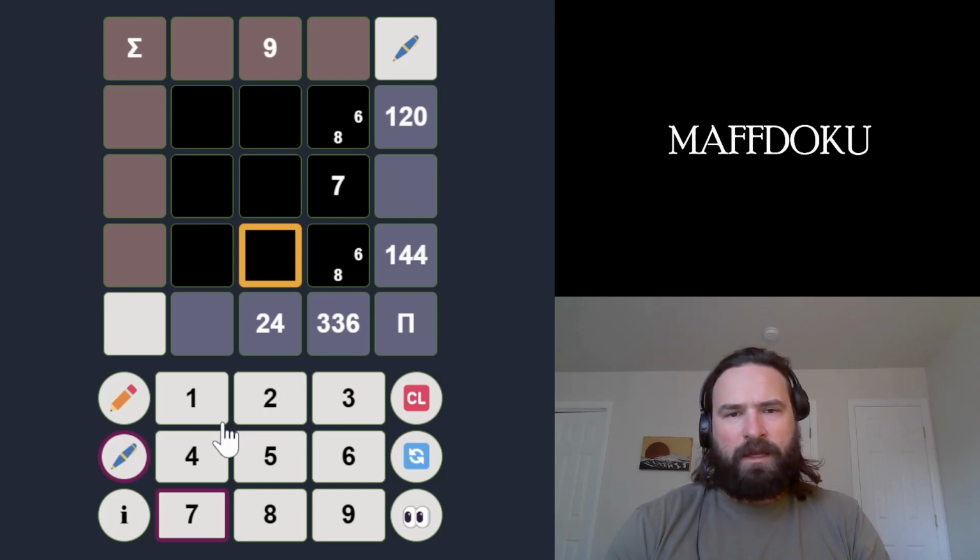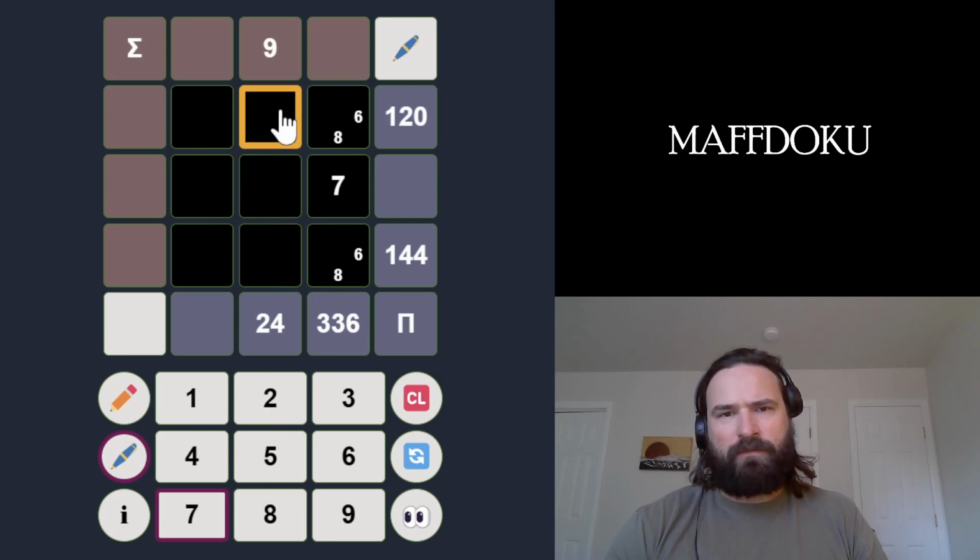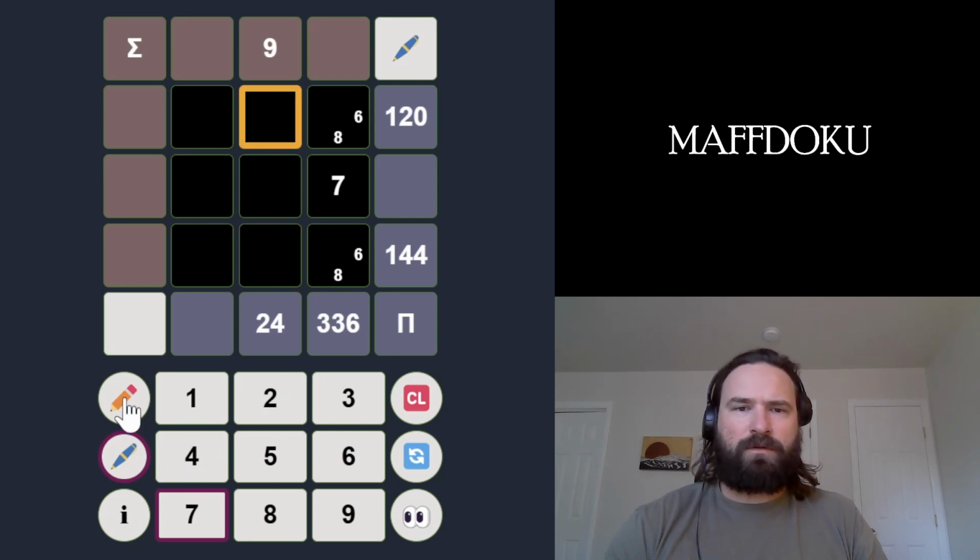24 and 9. So factors of 24 that add up to 9. 8 times 3 is already too big, so it definitely can't be 8 times 3 times 1. So I have to minimize the factors of 24. So it's probably 2 times 3 times 4. That adds up to 9. Yep. 2 times 3 times 4. That's what these numbers have to be. There's no way it works another way, right? 6 times 4 times 1 is 11. Yeah. 2 times 3 times 4. So these are 2, 3, 4.